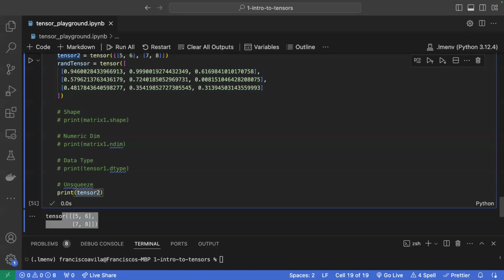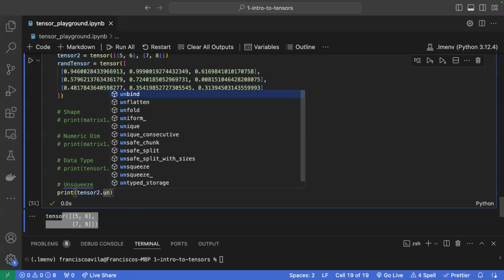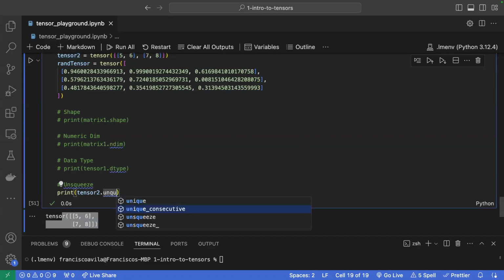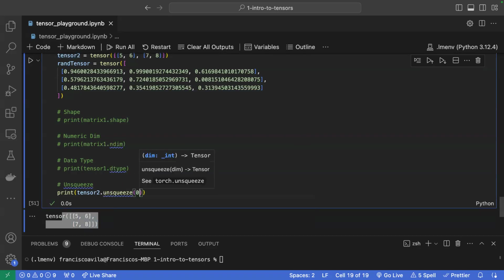Well, if I run the unsqueeze function and try to grab this, it's going to return to me a different format. It's still going to return to me the same data. It's just going to be in a different format, right?